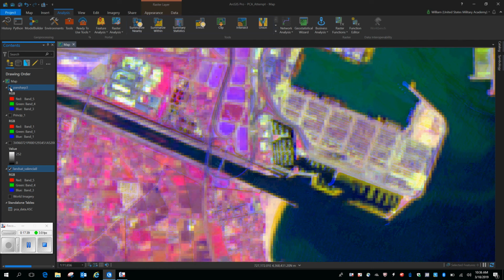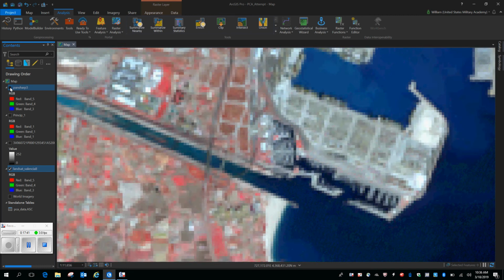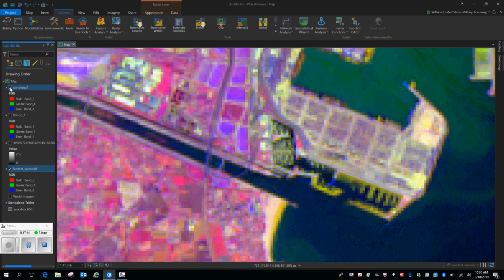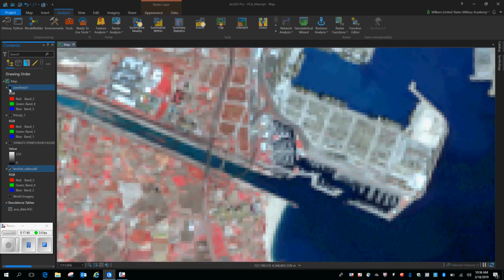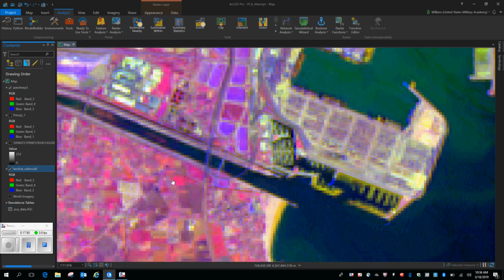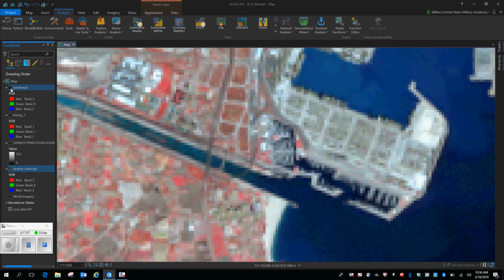You can see a crispness that comes with the Brovey transformation. And in purple, we can see built-up areas and roads. And our red areas here, or higher red values, are our healthy vegetation areas.